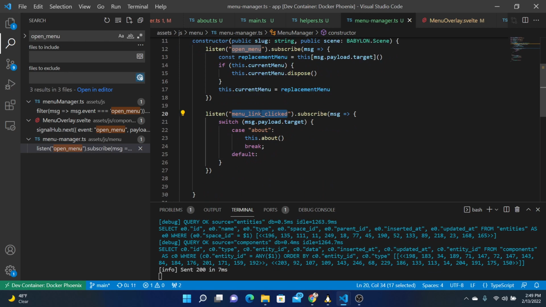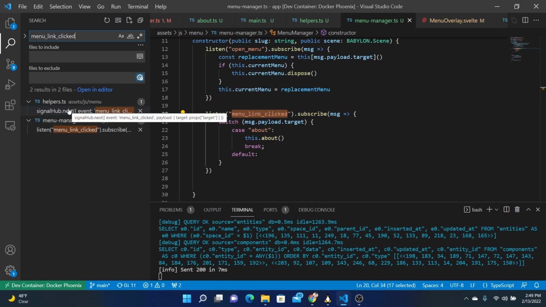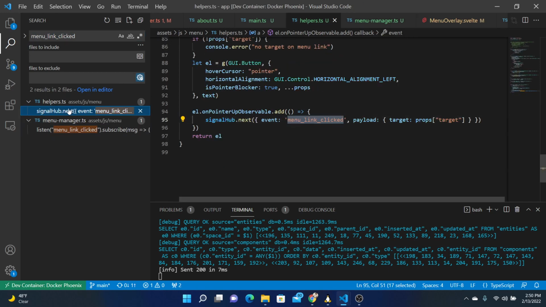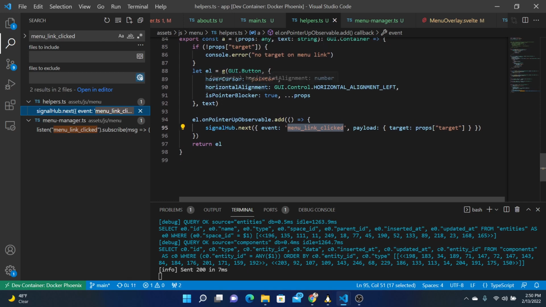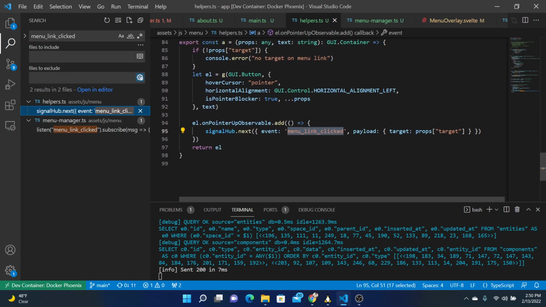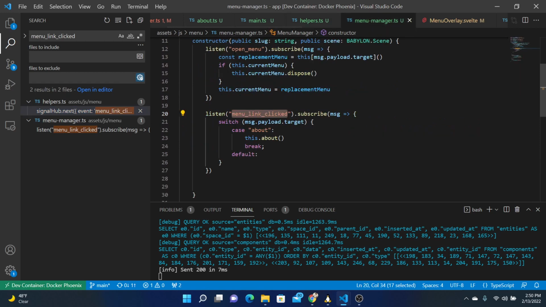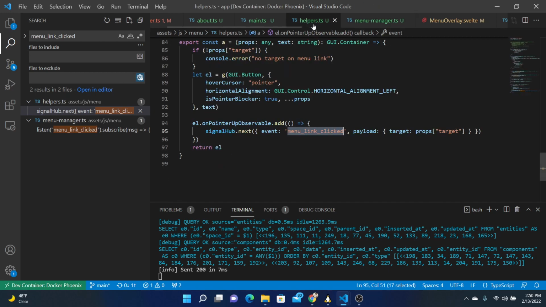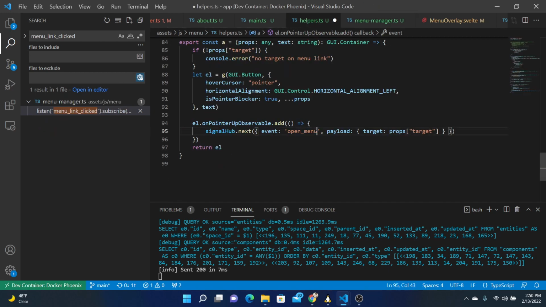Let's get rid of this one where we're using this. So we had a helper that was sending it, and this happens in the A helper. So now we just need to send open menu instead. And the target will be whatever one you send through.